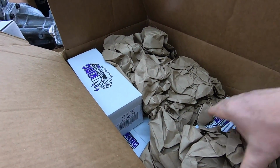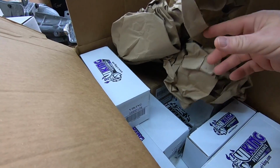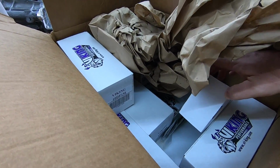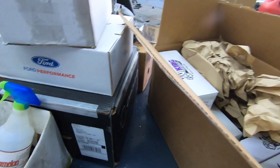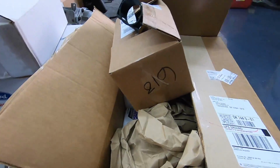But here's the suspension. Got all Viking Performance coilovers and springs, and it's going to be front and rear coilovers, guys. So yeah, the car is going to hook, and it's going to be an absolute beast. We are waiting on Frank from Powered by the Hour. He is going to hopefully be sending us the very first Gen 5 Whipple kit to put on that car. And if we can't get it in time, because Lee's wanting to get this car done pretty quick, then probably just go with the previous Whipple kit that was on his convertible. So no worries there. Either way, the car is going to be insane.